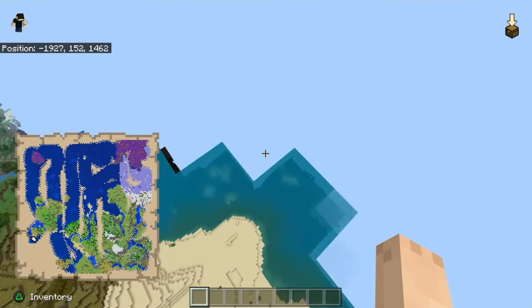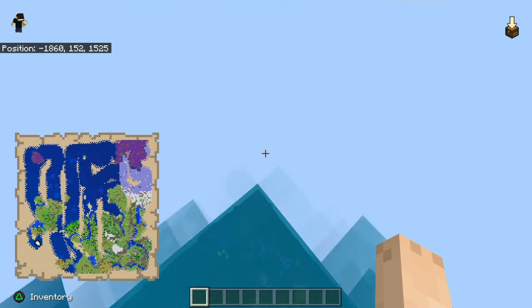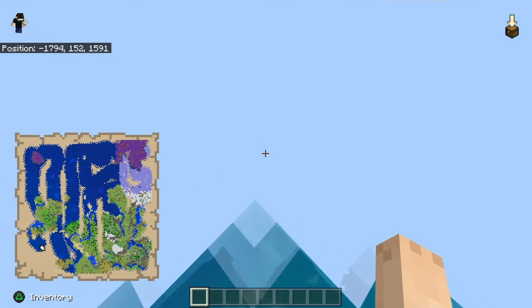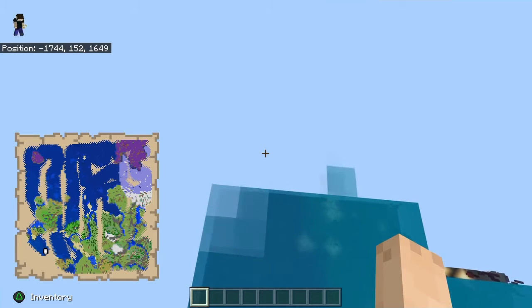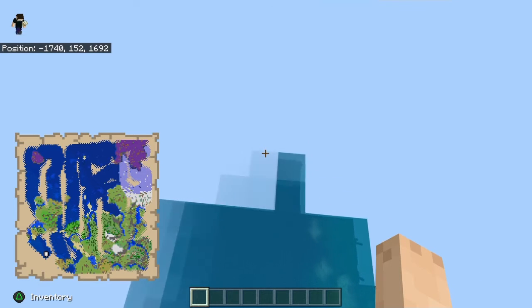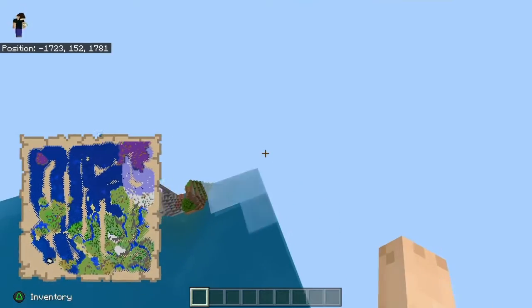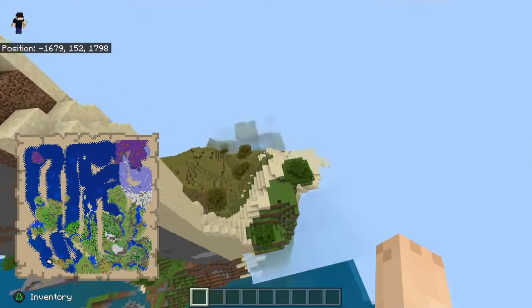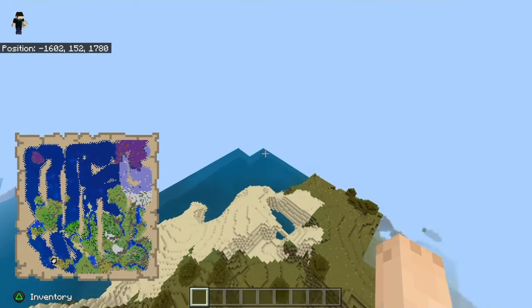Bro, what happened to the seed? I mean, honestly, what happened to it? It's different now. It's a whole different scene now. I'm just confused now. What happened to the seed? It's not even the same anymore, like, at all. It's not even the same seed anymore.